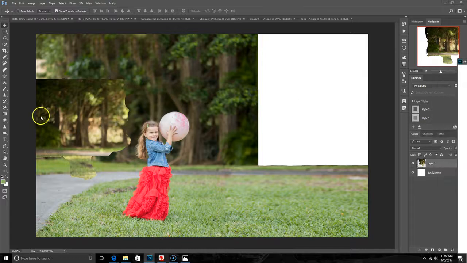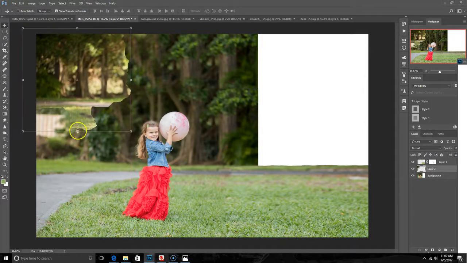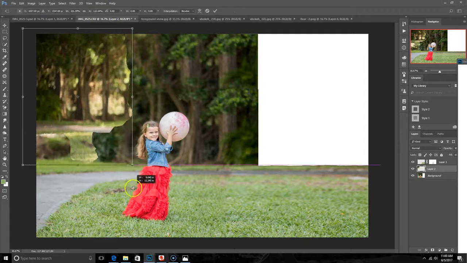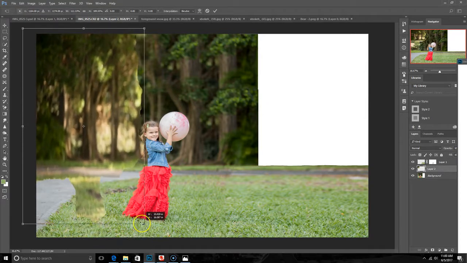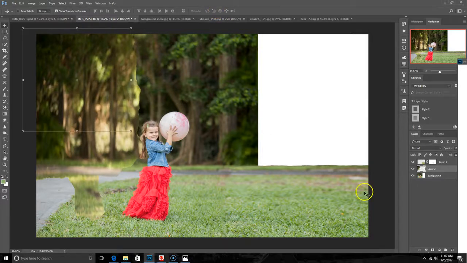So first I'm going to do left. And I'm just going to drag this down. And that's going to have a layer mask.